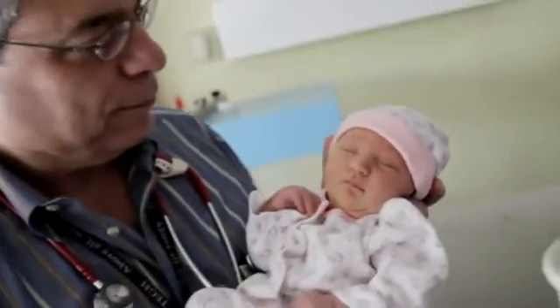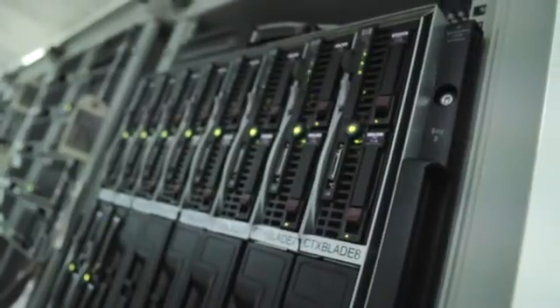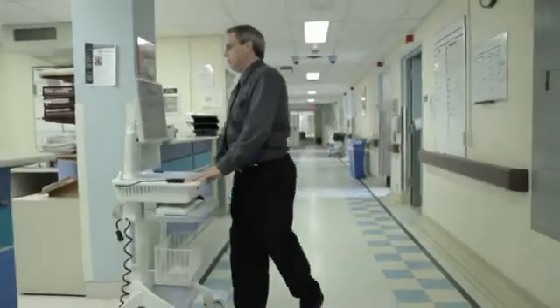We now have more time to spend with patients looking at the various medications, drug interactions, potential allergies, and trying to optimize patient care. I think you're going to see a far greater partnership between IT and a lot of our clinical staff. I think the potential here is limitless — we're really sitting on a verge where the technology we're seeing is much like the stethoscope of the 17th century.